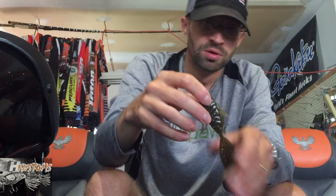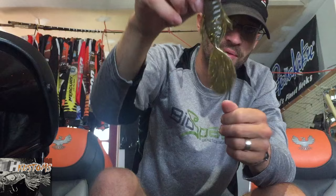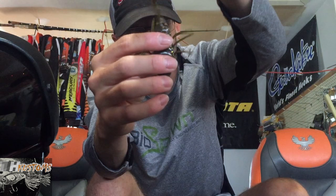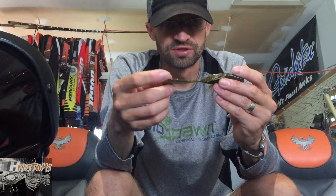Let's start off with the Lake Fork Hyper Freak. These come in two different sizes: the Baby Hyper Freak and the normal size Hyper Freak. It's got a giant paddle tail — looks like a giant beaver's tail — puts out a ton of thump. This is an awesome bait for snapping jigs or slow-falling them, because when you let it fall it starts to swim around like a helicopter blade, putting out a lot of motion. I'll be ripping it up off the bottom and letting it kill — more of a reaction bite. This is a green pumpkin gold flake color — a beast of a thumping bait.